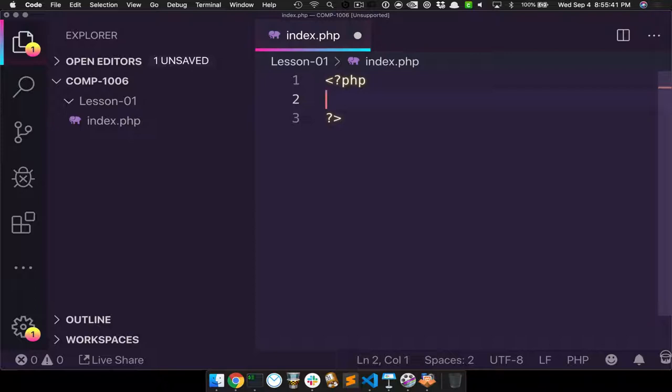If your file is a PHP-only file and does not contain any other type of text, you can actually get rid of the bottom closing tag. It's implied, as long as the file is pure PHP. For now, we'll just keep closing it out until we get a little bit further in the course. The command we're going to use is a function that's built into PHP called phpinfo. phpinfo will actually show us all the information about the PHP version that we have installed.